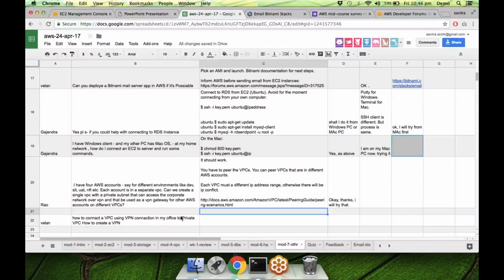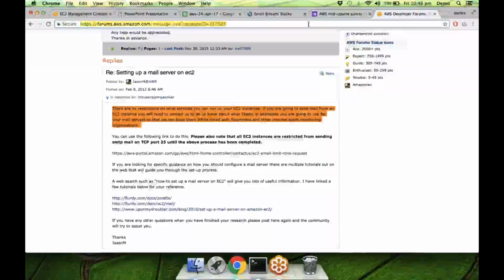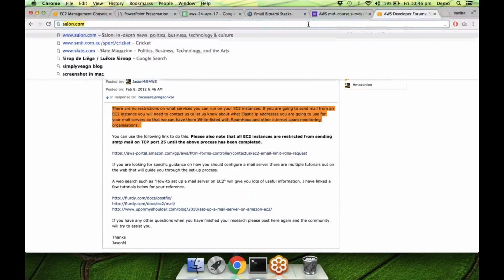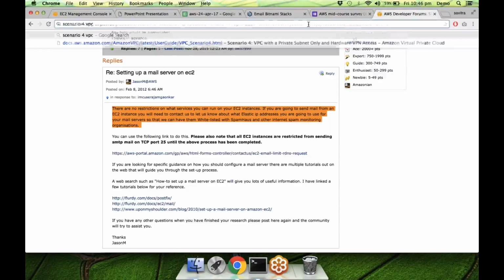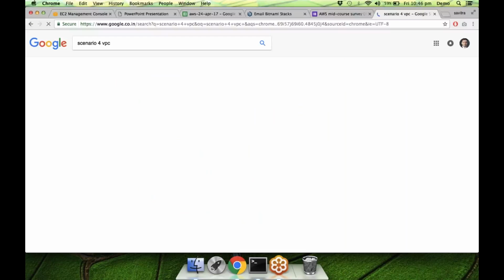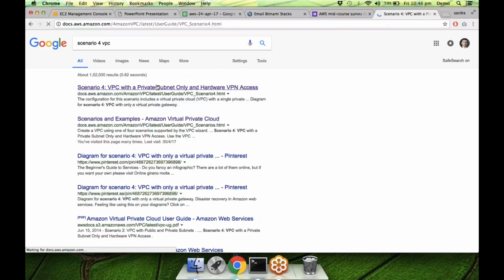Okay, so this question, Valen, how to connect to a VPC using a VPN connection, how to create a VPN connection. Let's take a look at that scenario, let's say scenario 4, VPC.